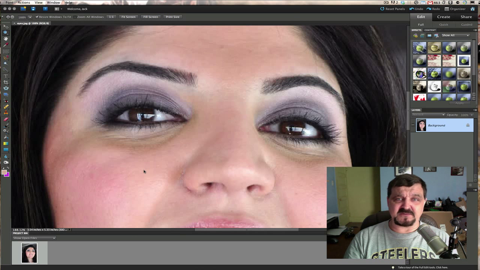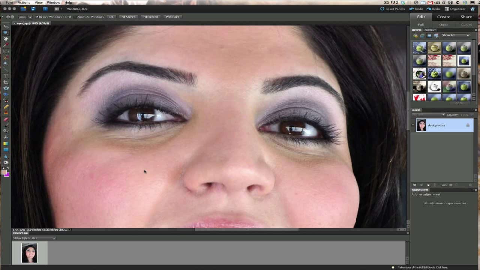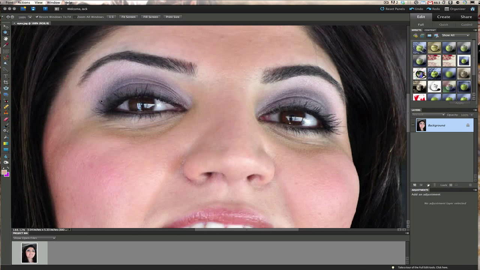Now, this picture I'm using here happens to be a stock photo, but it's very easy to take care of. What we're going to do first of all is blow the picture up. That's what I did here. I used a magnifying glass and blew the picture up so we can get a better view of the eyes. The next thing I want to do is duplicate my background image.